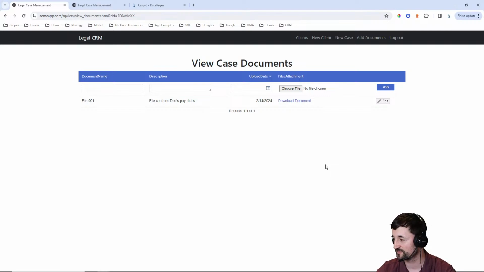I can make this look much better, but because we're pressed for time and because I have other responsibilities at Caspio, I don't have a great deal of time to make these applications look really polished and nice. But if you have attended some of my previous live streams, you'll know that we have the ability to make applications look extremely well polished and nice and eye-appealing to the end user.